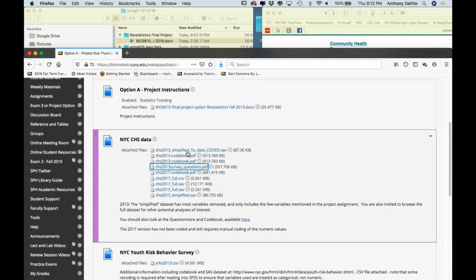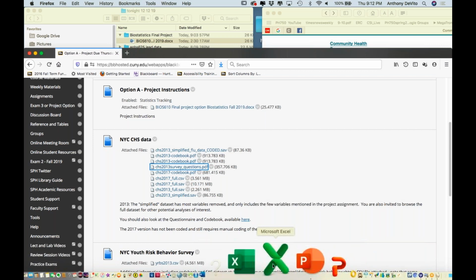At any rate, let me open up one of these sets. This is a simplified set. It only has about 9 or 10 variables in it. We took out... well, let me open the real one first, so you can see what the real one looks like.